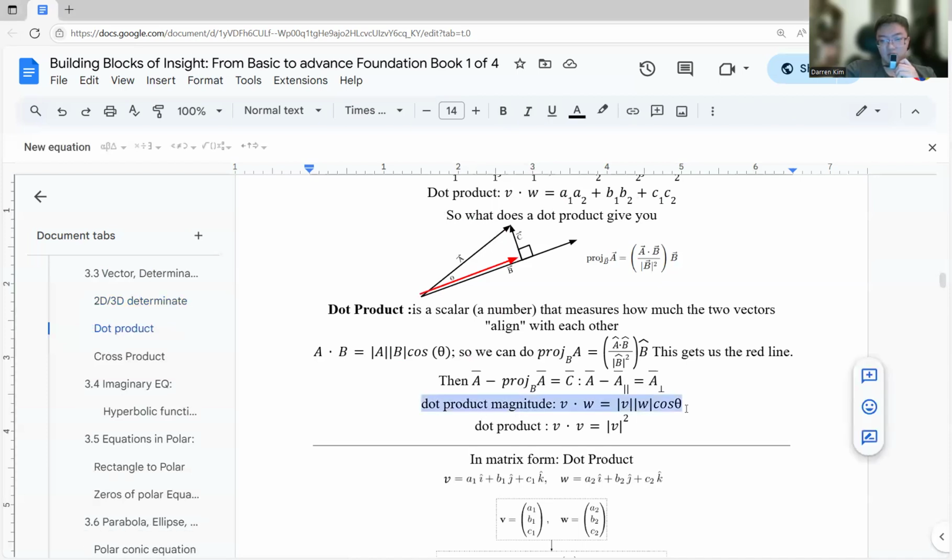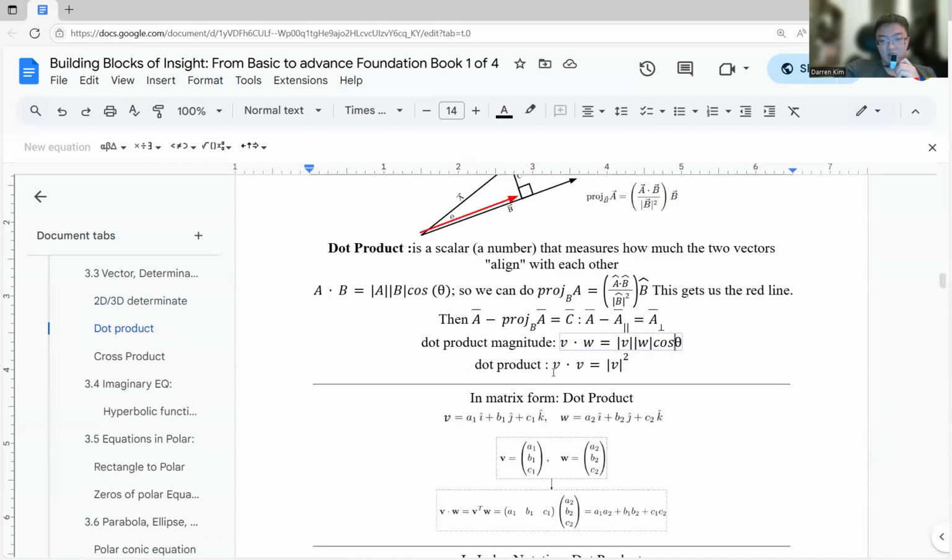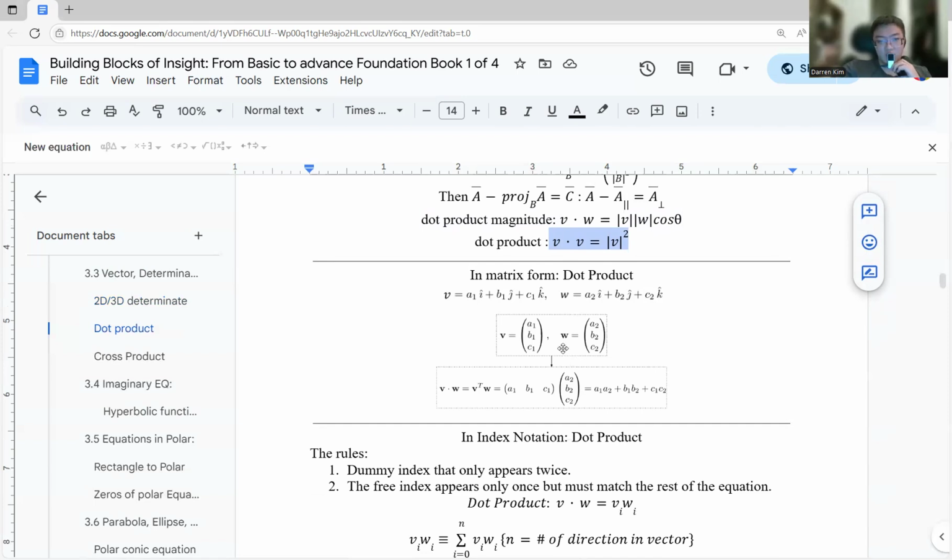Obviously, with a dot product, you can find the angle between, as you can see, that theta. And then you have some property like the dot product of a vector with itself is just the v square magnitude no matter what. That's pretty cool. And we know a matrix version of it with vectors, but in all honesty, I don't really like this because a dot product can be more than just a two vector dot product. But in the case of this section where you don't know that yet, it is good enough, I think. So that's why I made this textbook like this.